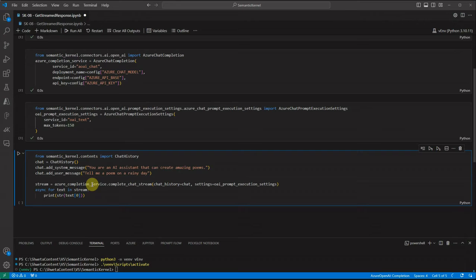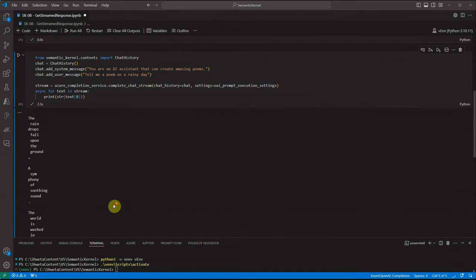Once this is done, we can go ahead and call this function, complete chat stream. Make sure that you are passing these parameters, because these are mandatory, and without them it will end up giving you an error. Chat is the parameter wherein I have already hooked my system and user messages. Then these are the settings which we need to make a call to the LLM. Once this is done, we will get a response in the form of a stream. As this is an asynchronous process, this is the syntax for how we make a call in Python. If you execute this cell, you will see that you are getting the response as and when it is available.